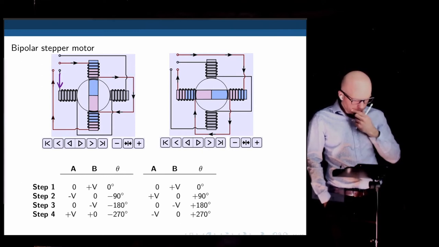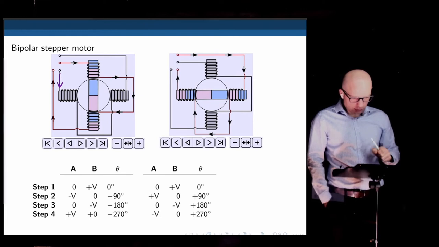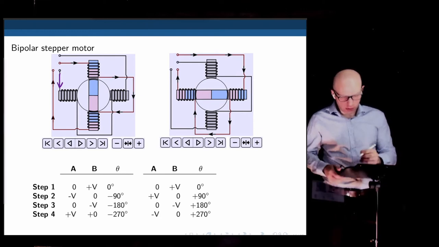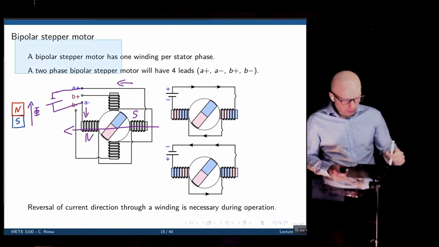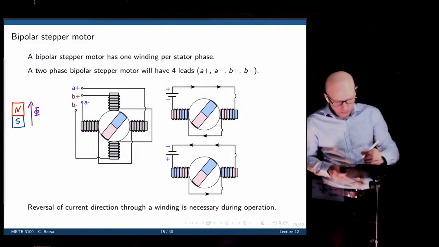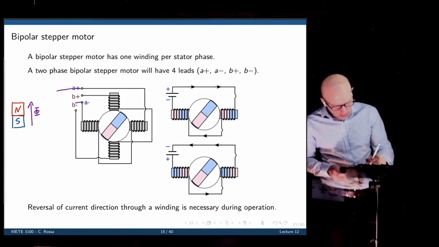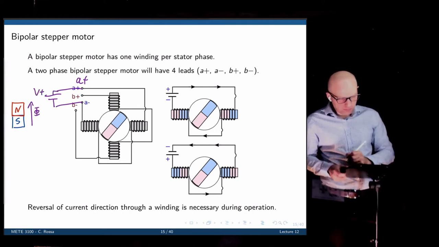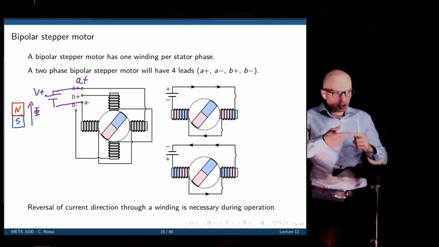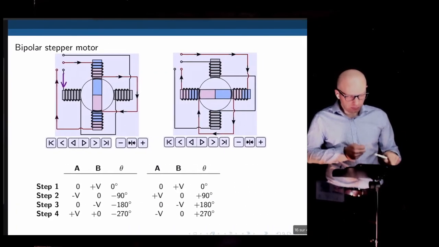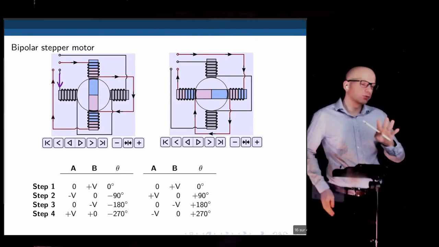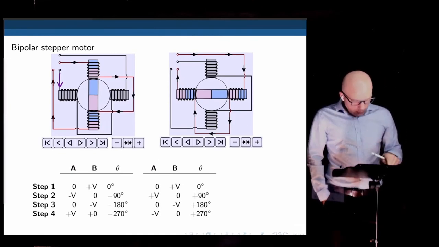So in the graph, when it says negative V, that just means that the polarity switched. Yes, that means the polarity of the voltage is switched. By convention, let's go back here one more time. We have A and A plus. Because this is A plus, when you apply voltage like this, this is V plus, and when you reverse the voltage, now we are connecting the negative side of the voltage to A plus, that becomes V minus. All right. And this is the sequence of operation for this particular bipolar motor.